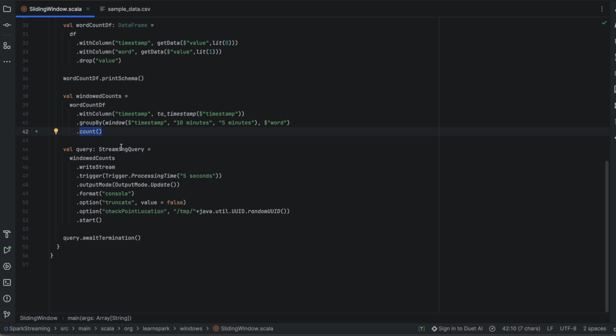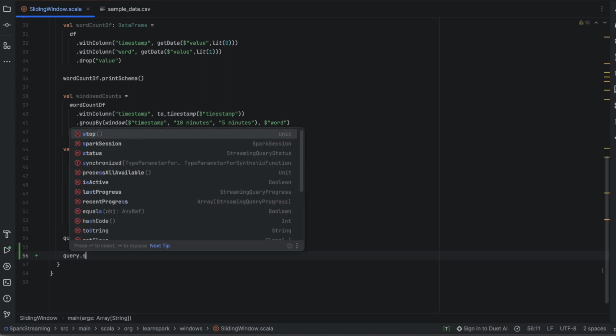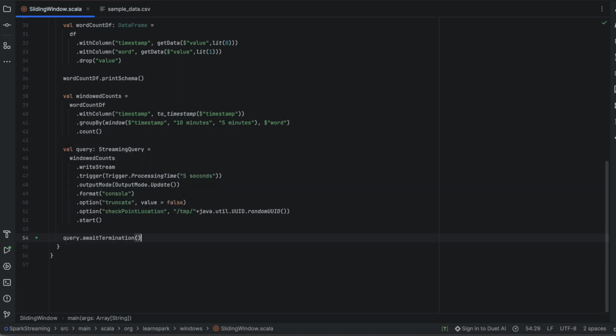So finally we are creating a streaming query, and we are writing the output to the console in the update mode. So if you remember the update mode, it will remember the state from the past, and it can update the state accordingly if it actually sees the record the next time. We are using truncate as false as we don't want to truncate the output, and we have also used a checkpoint location. Finally we are starting the streaming query, and we are waiting for the query to finish either by an exception or the query gets stopped by query dot stop. But since we are not using this stop function, it will just keep on running until any exception occurs.